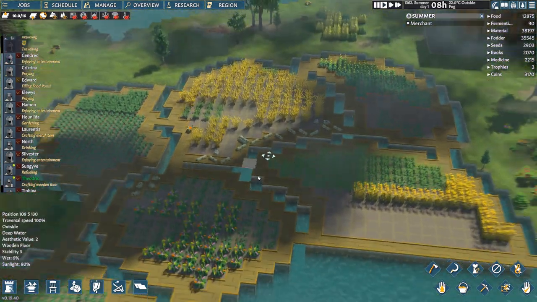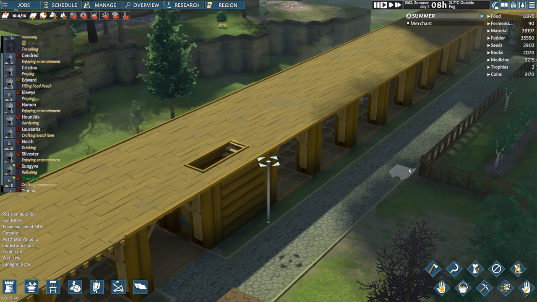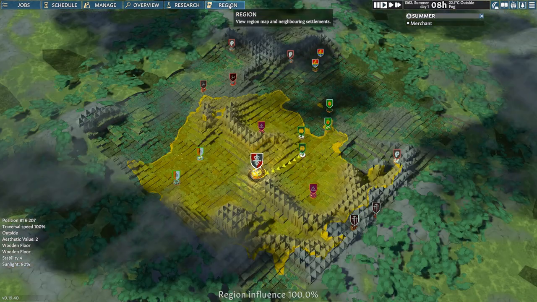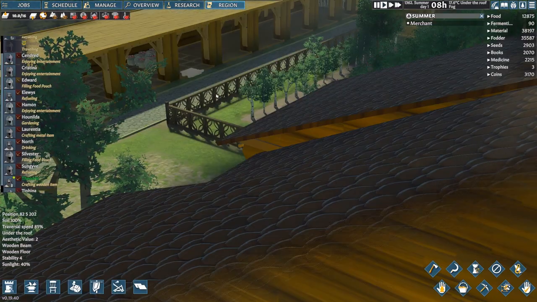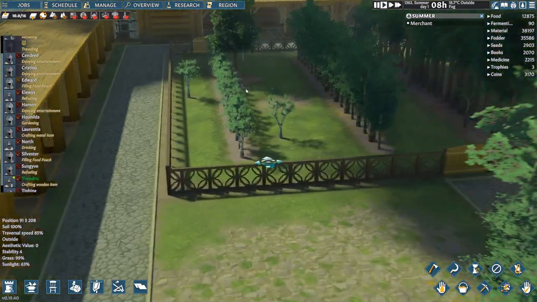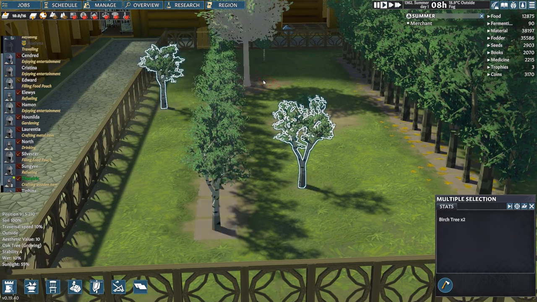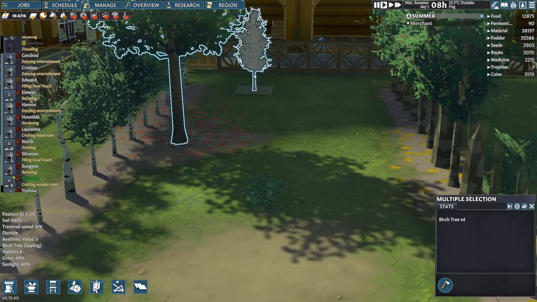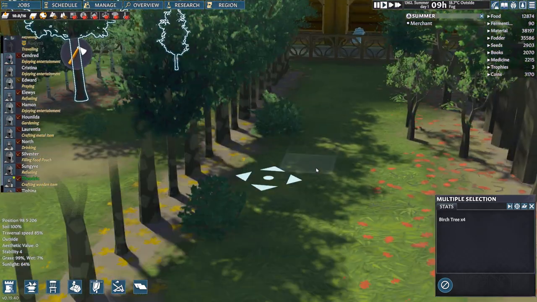But, crops-wise, I'm not sure how we're doing here. Doesn't look like we have any food for export. I did send somebody out. They're coming back now, so we'll be able to do something with them. All right, so let's just clean up this logging area a little bit more. Try to keep this at least managed a little bit.